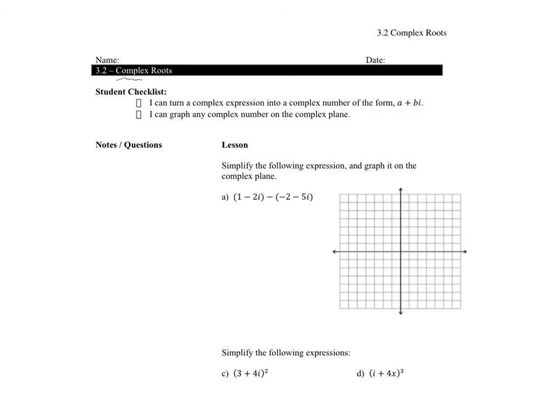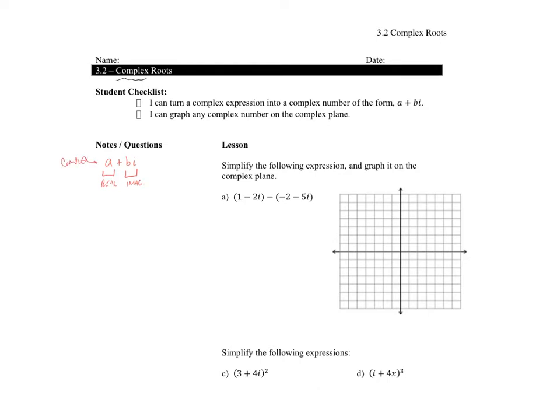All right, guys, we're not really going to extend too much from what we did yesterday, but we're going to start adding, subtracting, and multiplying, and we're going to start doing that with binomials that involve imaginary components. If we have a binomial that has an imaginary component, we call it complex. This is something that we talked about yesterday, but basically if we have something of this general form, where it's got a real component and an imaginary component, we call it complex.